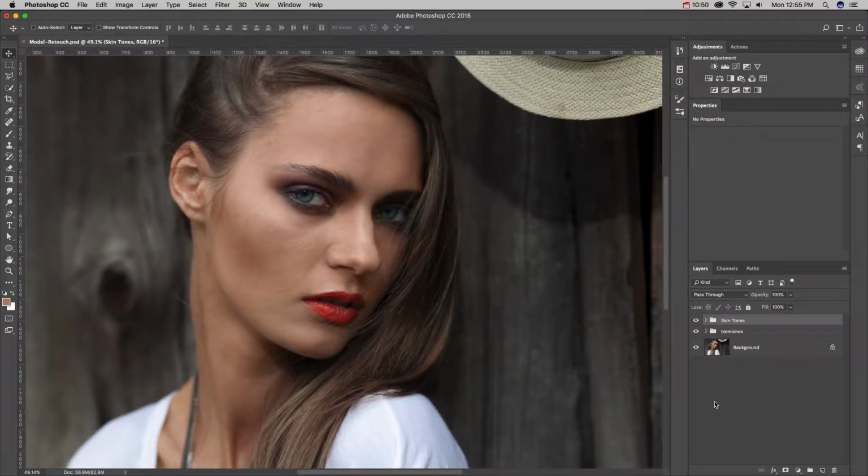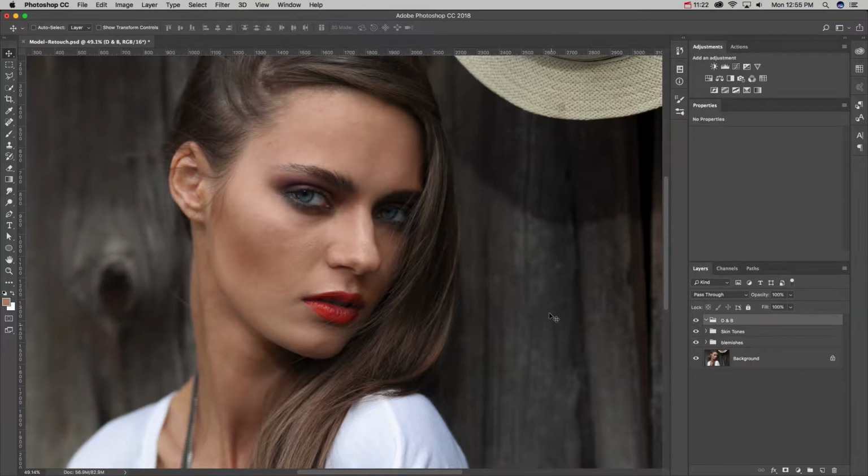The next section we want to focus on is how we can go in and really dial in some shadow and some highlight detail. Now the way that I like to do this, and there are a lot of ways that you can do this, is I'm going to create a new group for dodge and burn, except I'm not going to really dodge and burn. I could create a neutral gray layer and do this on that. The way that you would do that, we'll talk about that in class.